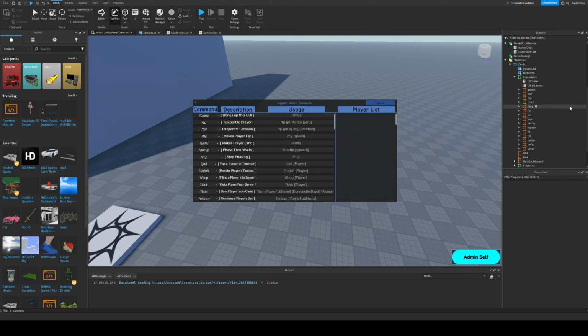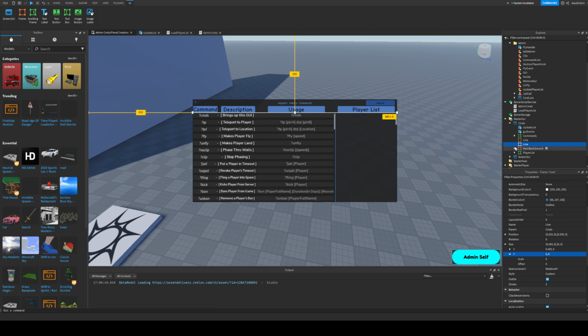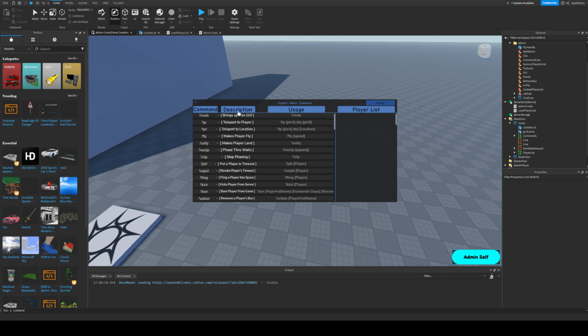So what you can do with GUIs, if you guys don't know, a basic little GUI crash course, is you can make frames and size them to just a small size on whatever axis. So if you want a vertical line, you size it to 0 on the x-axis, or as close to 0 as you can, and whatever the size is vertically, and then it'll create a line. And this is how you can section off your GUIs and make them look nice.